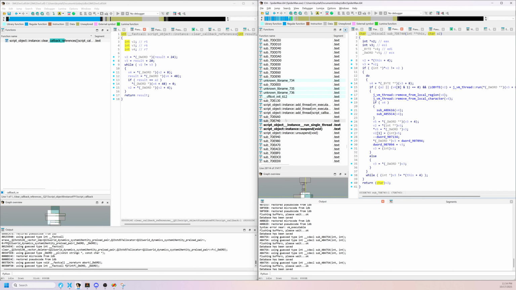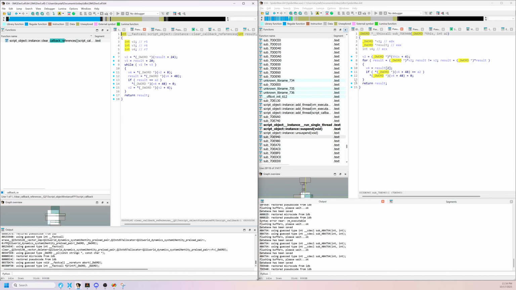No. It is inline script callback, definitely not. Yeah, it's this one.